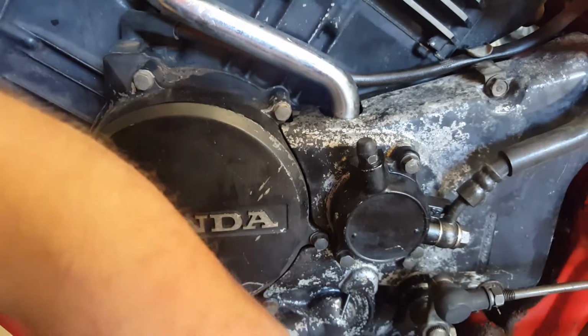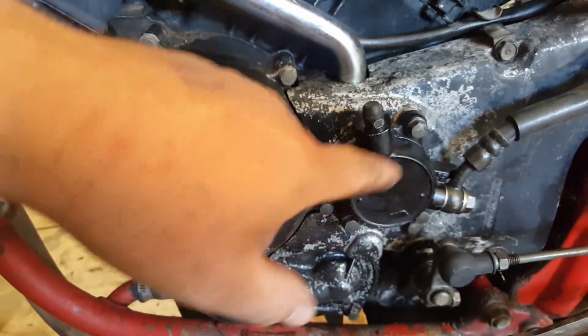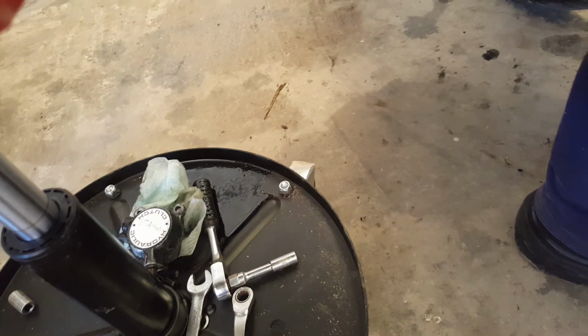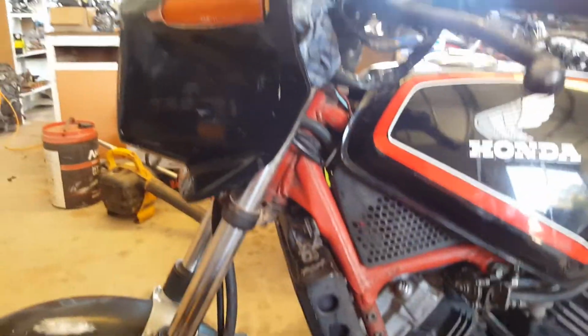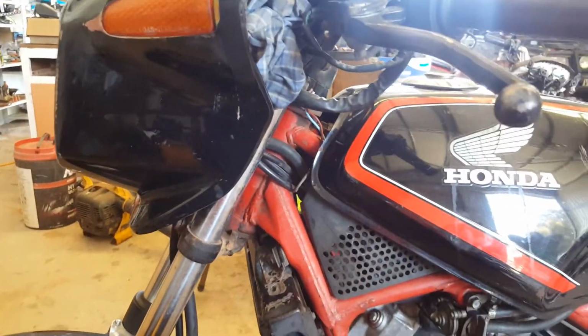So yeah, that's mighty hot. But yeah, this piston's a lot tighter, the seal in it's a lot tighter in the housing than the other one. The other one's under here, just chilling away. So yeah, a bit dirty there, but I don't think that'll amount to anything. We'll get another wash before it goes on the road, but I'm going to ride it around the yard a bit and see what else gives. So that's about all I got to report on that for now.